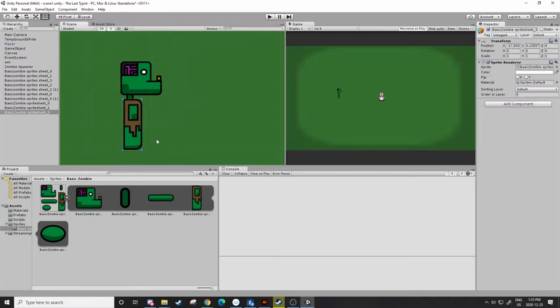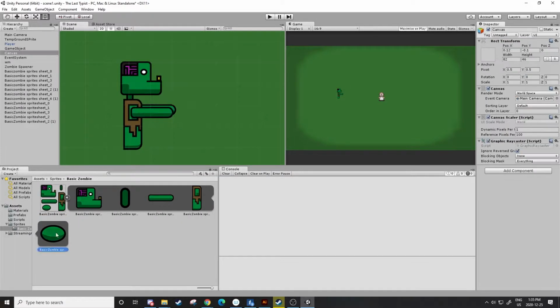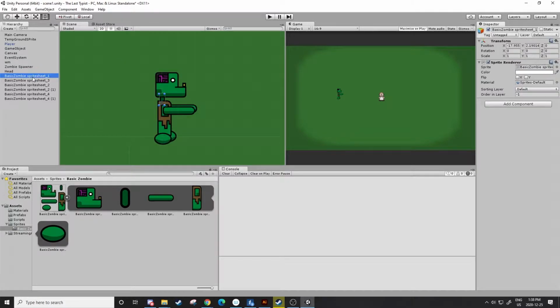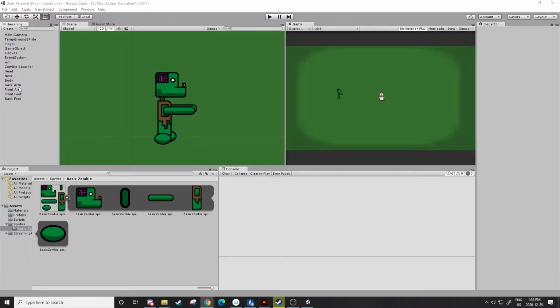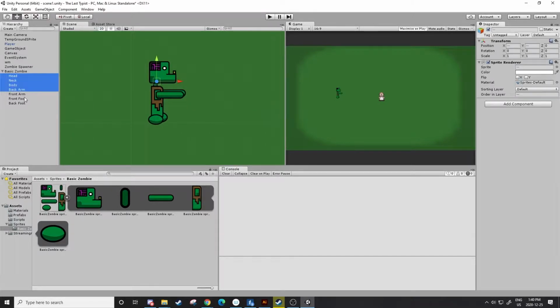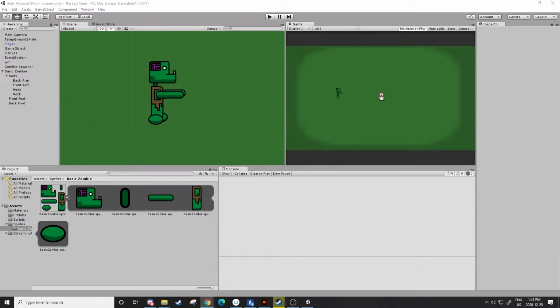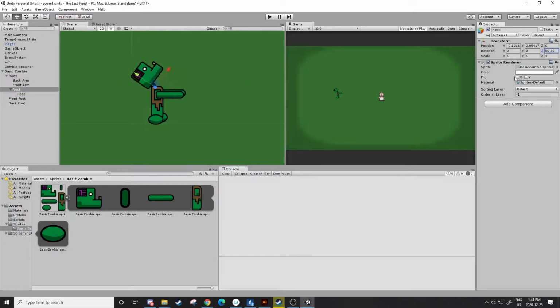I then assembled my zombie and parented the right body parts to each other. For instance, all the parts except the feet are parented to the body so that when I move the body, the arms, neck, and head move with it. I did the same for the neck and head, allowing the neck to guide the movement of the head while being able to make the head sway atop the neck. My zombie is all ready for animation.